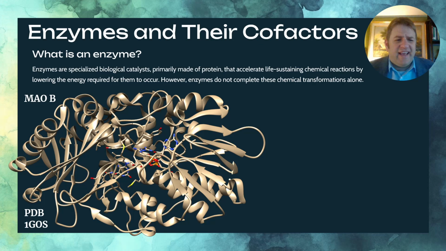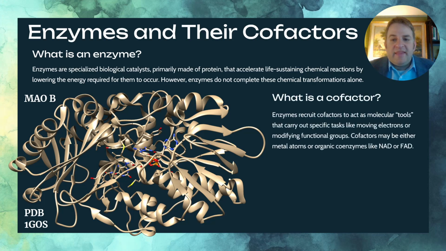First of all, what is an enzyme? Enzymes are specialized biological catalysts, primarily made of protein, that accelerate life-sustaining chemical reactions by lowering the energy required for them to occur. However, enzymes do not complete these chemical transformations alone. They have cofactors. What is a cofactor? Well, enzymes recruit molecular cofactors to act as tools that carry out specific tasks like moving electrons or modifying functional groups, chemical changes. And cofactors may be either metal atoms or organic coenzymes like NAD or FAD.